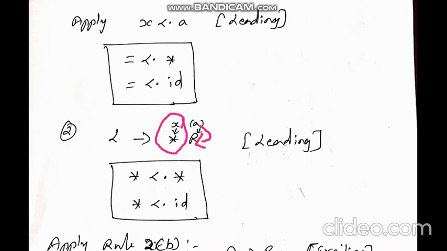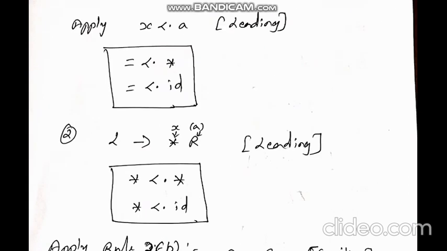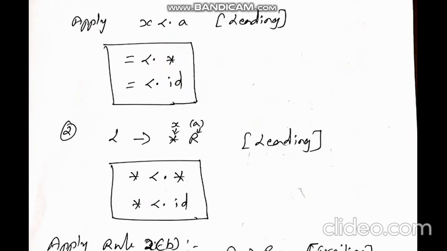So what is r? We are going to take the leading for this particular r. Leading of r, we know what the value is already, here it is. Leading of r has been taken here. Two symbols we have, one is asterisk and id. Now what is x here? X is asterisk, and leading of r, first symbol is asterisk, and leading of r, second symbol is id. So the x will be repeating two different times over here, right? So what are all the possible matches for this particular rule? We are going to take all that and apply it here, right?